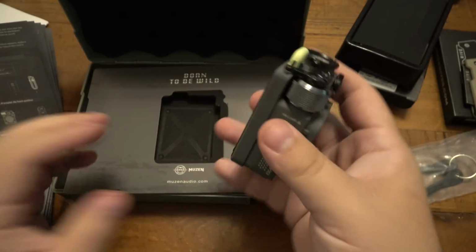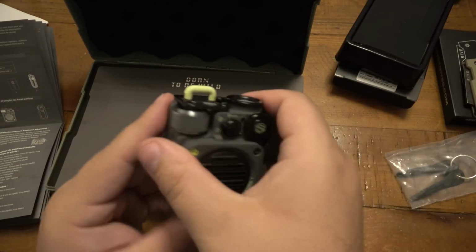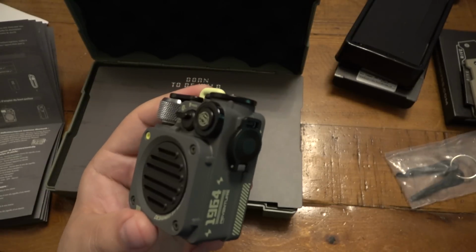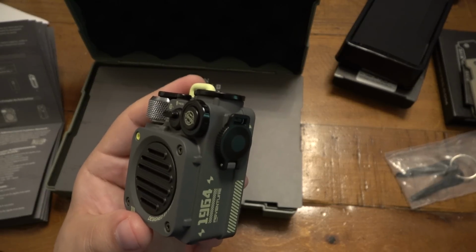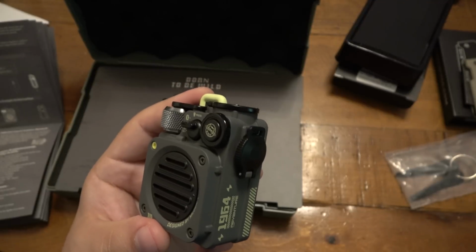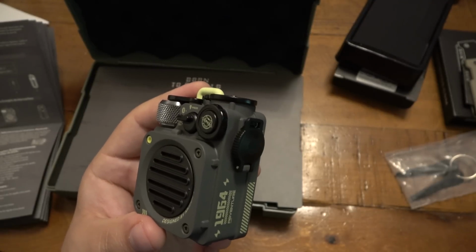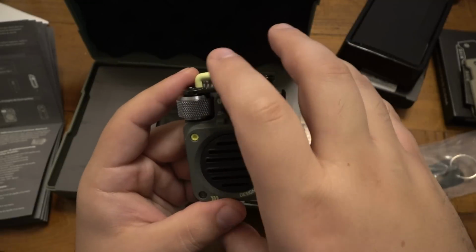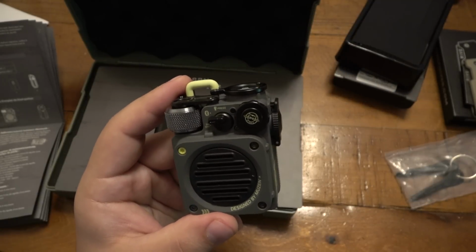All right, so I obviously have to familiarize myself with this, but this thing is pretty wicked. I have to say this is probably the coolest Bluetooth speaker that I've had yet. Christina loves stuff like this, and she has a bunch of them, and this is definitely not the loudest or the best, I think, as far as the sound quality. It does get very loud for its size, and the sound quality is pretty deep.